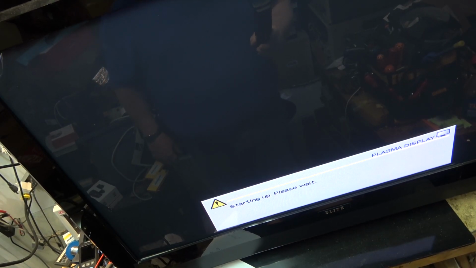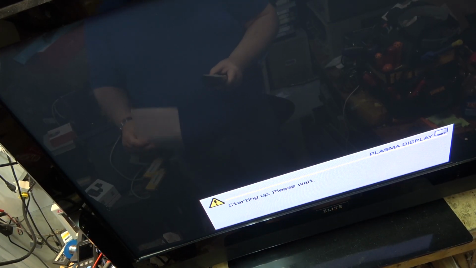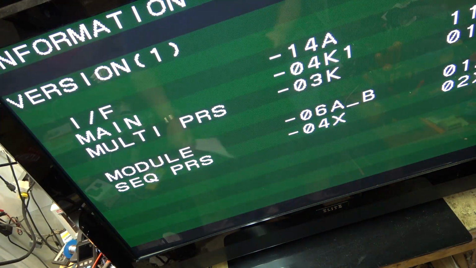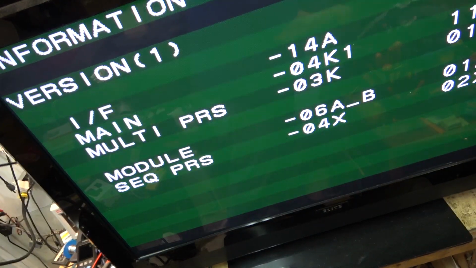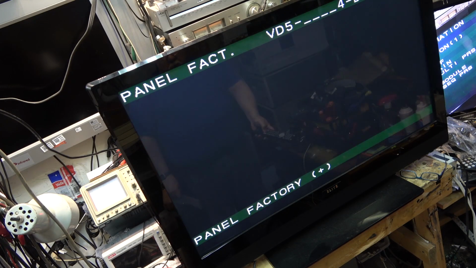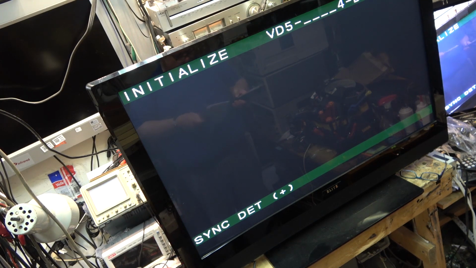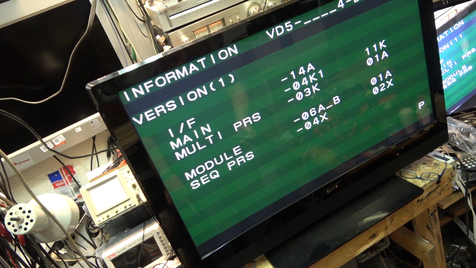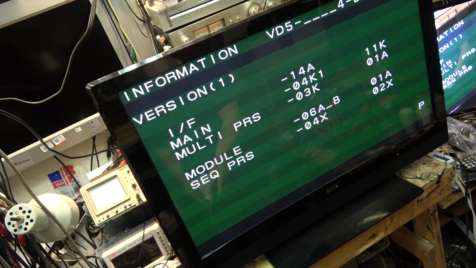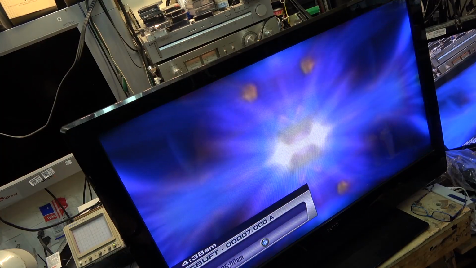Please wait. So you've got to wait, and the screen will go into a diagnostic mode. Once you get to the screen, we're going to use the mute button and keep depressing mute until we get to the initialize screen. Now we're going to press and hold the display key. This step is important, as this is what actually erases the lock code and resets it. If you don't do that, it will still be in lock mode if you turn it off. So once you receive this screen again after pressing and holding the display key, you can turn the power off and the set will then return to normal, and you've now cleared the trap code.